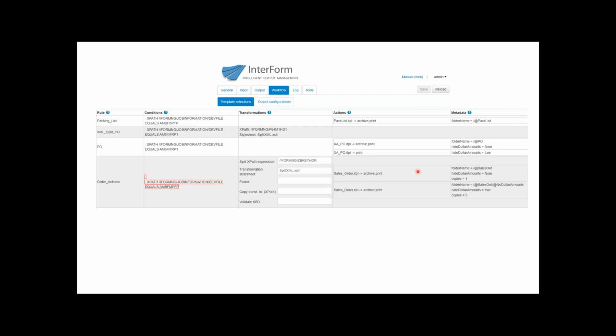And notice it says high dollar amounts is false. So it is the standard printout. They also wanted to have a separate version of the sales order come out, and they wanted it to have 3 copies. As you can see, that's what we specified here. And they did not want to show the price or the extended amount or the order total.